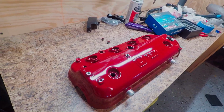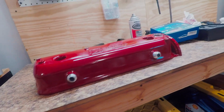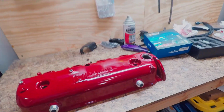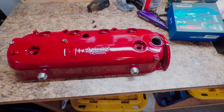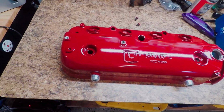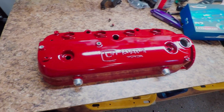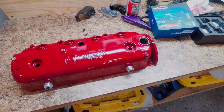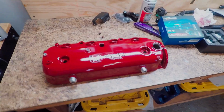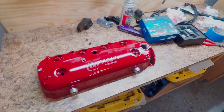But I think in the meantime I can take apart the car and stuff like that, so I'll get it ready. I'm gonna have to make sure when I throw the gasket on here that I don't get this thing all nasty, because it's so beautiful. I don't know what the best way to go about it is. I would tape it, but I don't think it's ready for tape yet. I don't want to peel it off, so I'm gonna make sure it's dry. I'm impatient, so I'm gonna get started working on this stuff here.